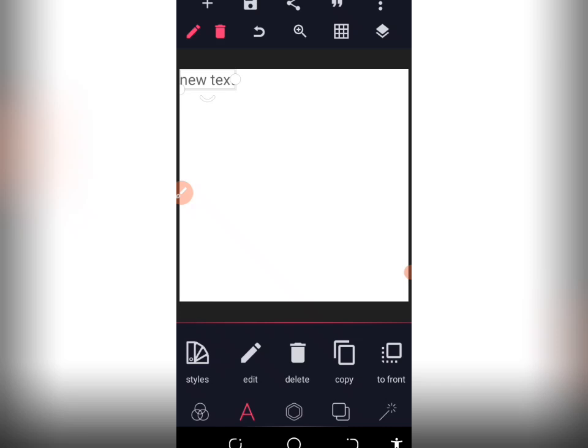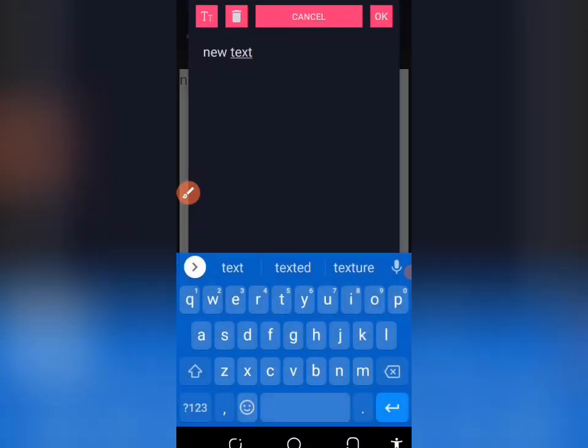When you click your text, now come to edit. Click your edit, and you clean what is here, you delete it. Then you write what you want to write. Unlike me, I'm going to write Damage Engine Graphics. I can write in small letter, capital letter, any form or format you want. So I'm going to use capital letter.